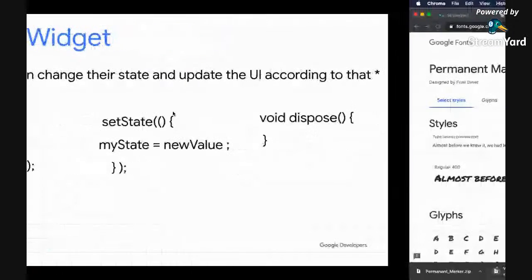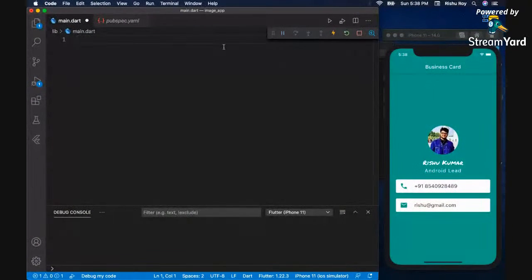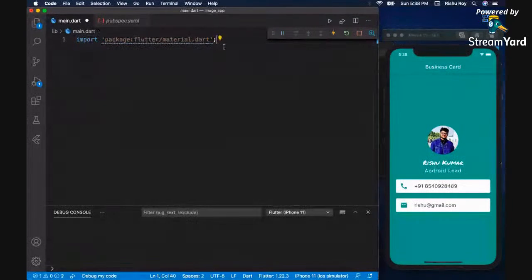Okay, so let me close this and import our material.dart file. Then after, we will create a void main method.